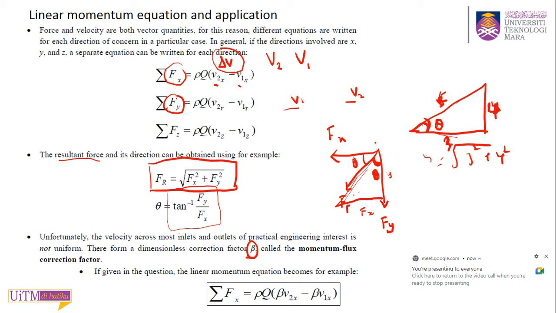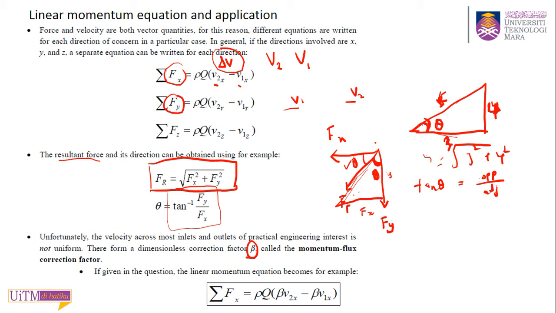You said this angle, the one with the x, this is the one actually. I don't know why I took this one. According to the equation, it should be Fy over Fx, and we know tangent theta is opposite over adjacent. So it should be this one.